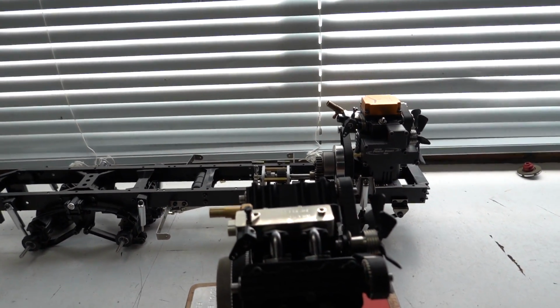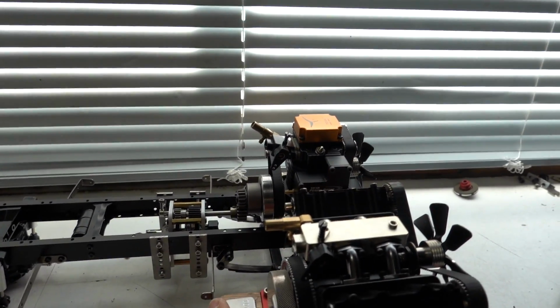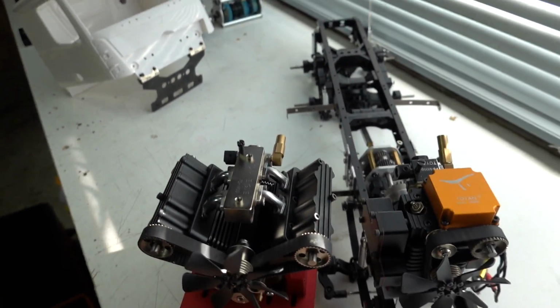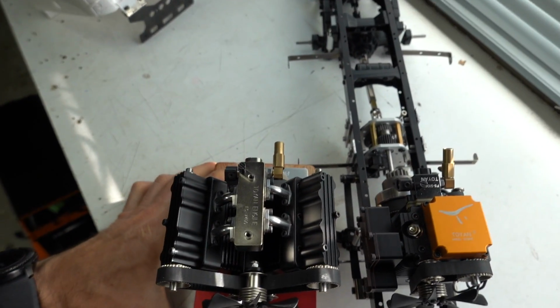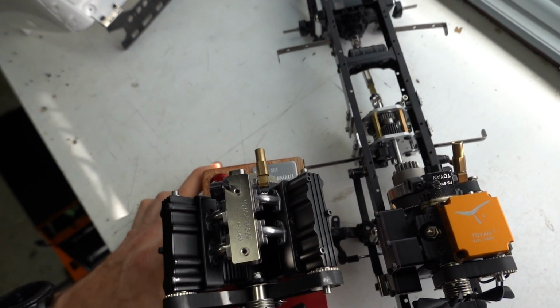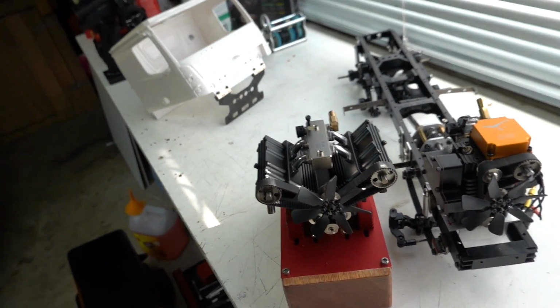A lot of people saying, oh, why can't you just put this guy in there? It's pretty obvious. It is bloody massive. So you can see, it is pretty huge. If I line up about the fan belt, it's pretty big. And it won't do it justice.